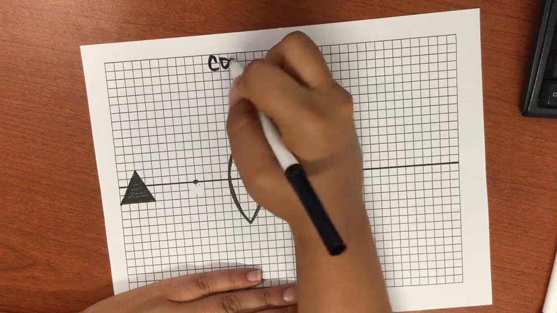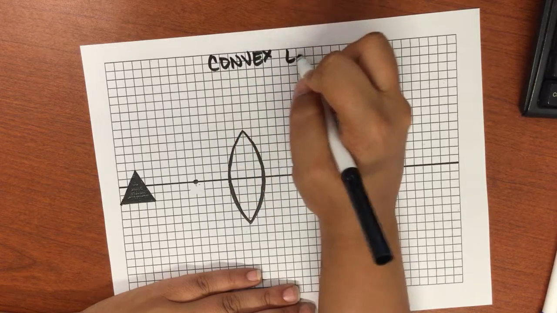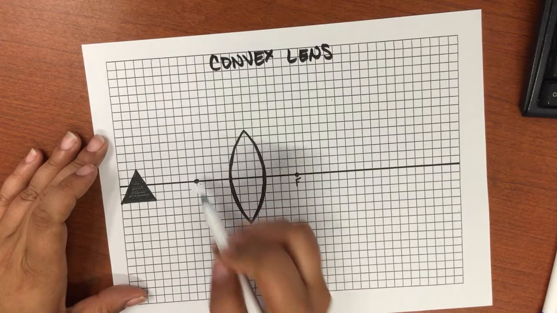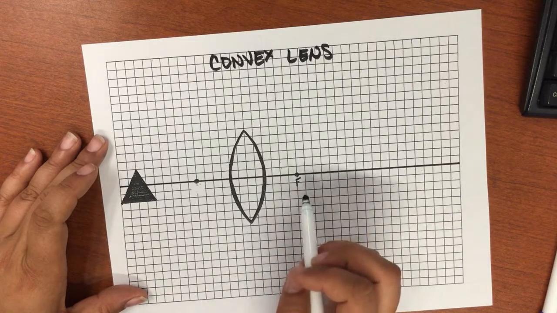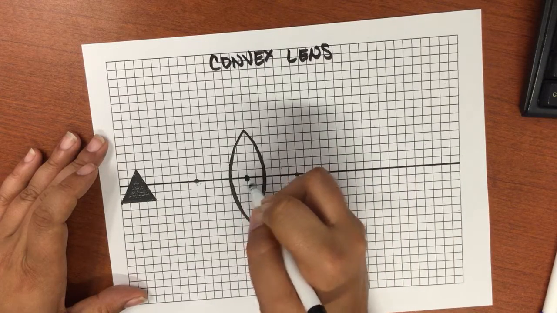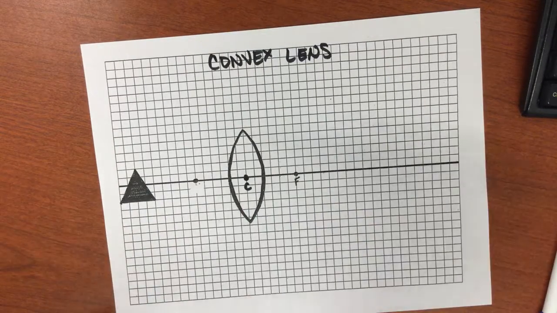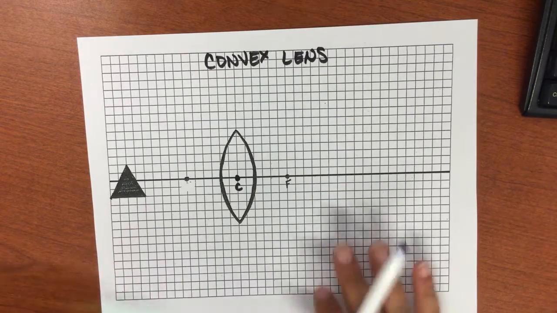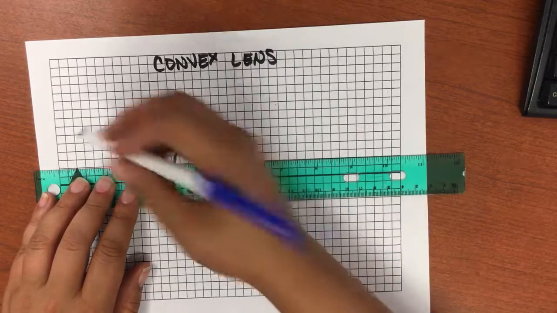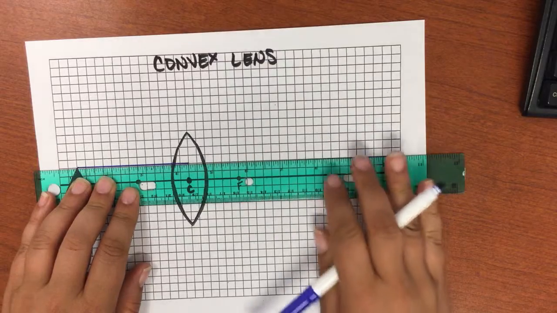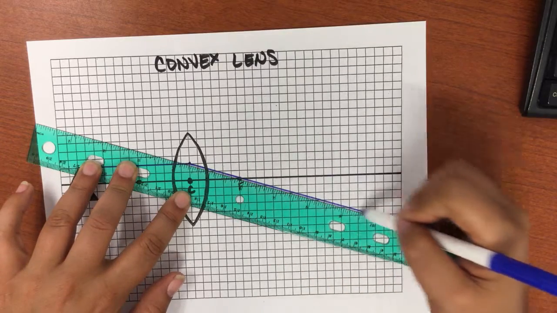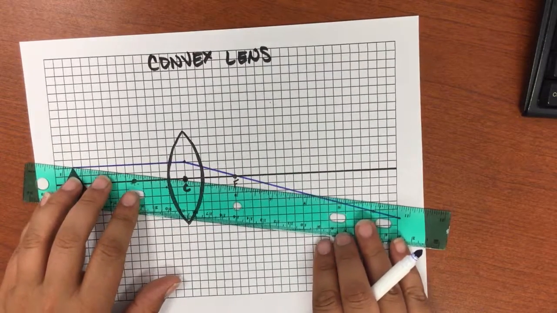With the convex lens, we're going to have two options. Now I give the focal point on both sides. However, this is the focal point that we actually care about. My center is the center of my lens. Okay? Again, the light rays are going to act completely the same as they have for both lenses and mirrors. Parallel to the focal point. And then through the center.